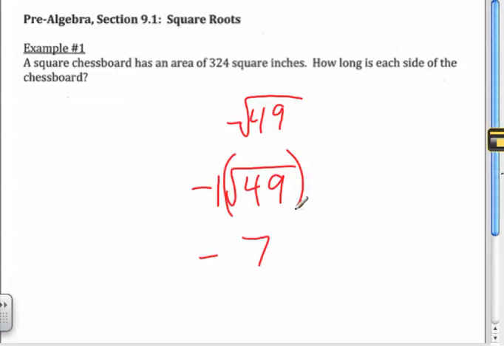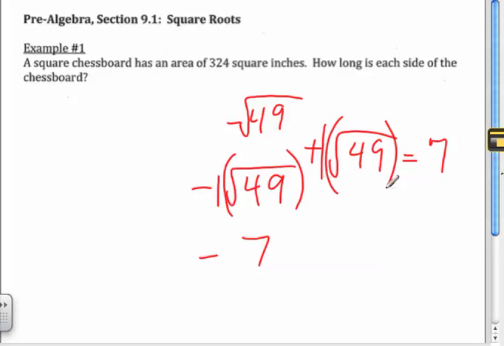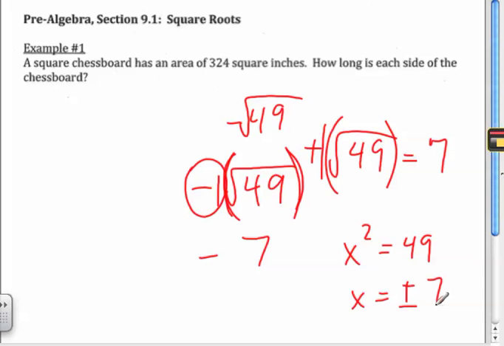And what if you just had the square root of 49? Could you say it is equal to 7 and negative 7? No. They only want the positive one. This is called the principal square root. They want positive 1 times square root 49, negative 1 times square root 49, or if you're solving for a variable, they want both of them, positive and negative 7. One last thing before we go on.